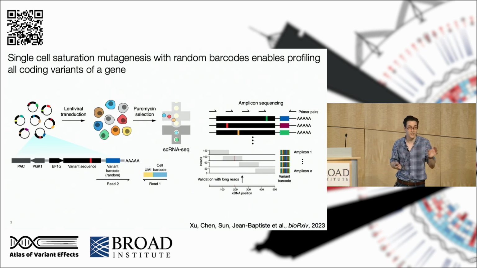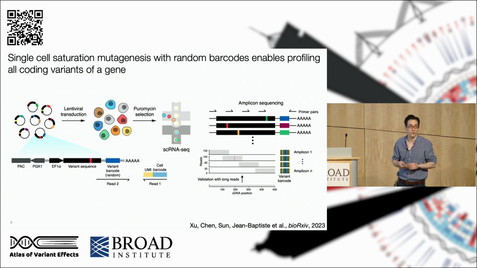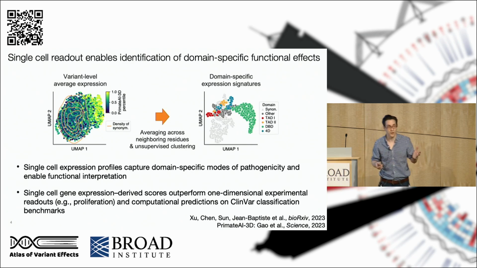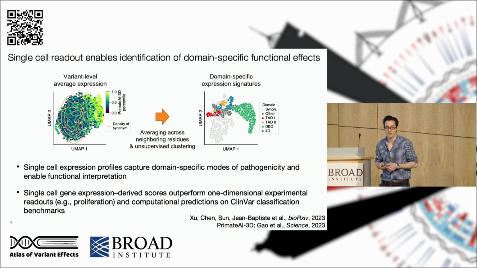But then we have a second step where we link a random barcode to the variant in each cell by using amplicon sequencing. So just tiling the region of the gene and then doing variant calling on the resulting pileups for each gene. And we validated this using long-read sequencing from PacBio, obtaining an extremely high concordance rate between the two approaches. And so I just want to briefly summarize the approach in general and work we recently published in a preprint characterizing 3 genes. So we looked at TP53, P16, and SOD1.